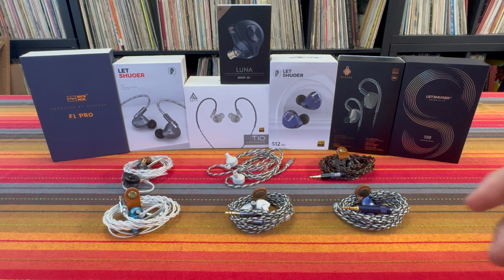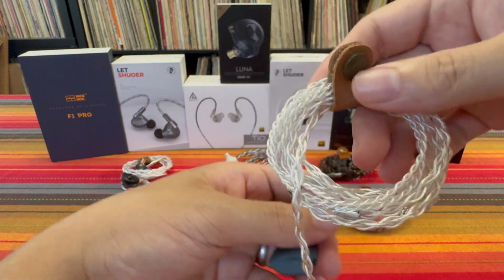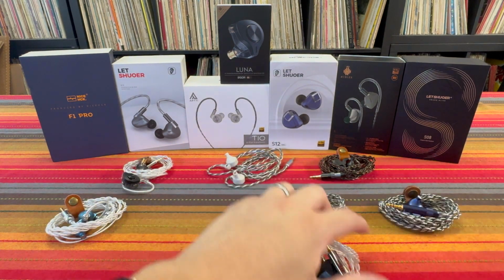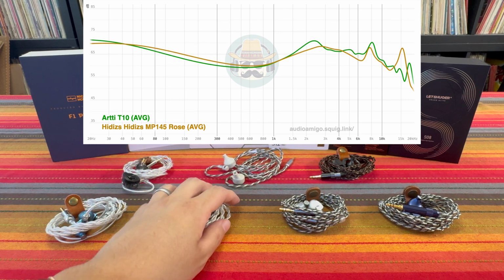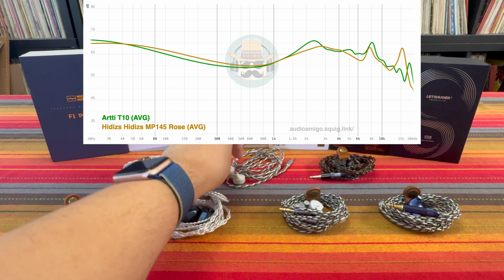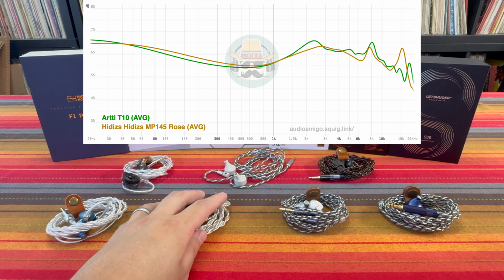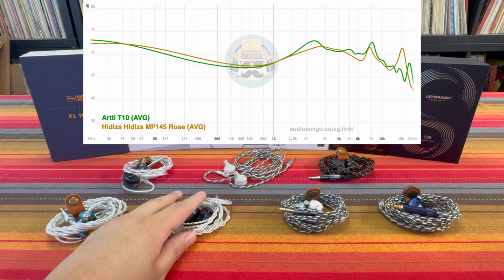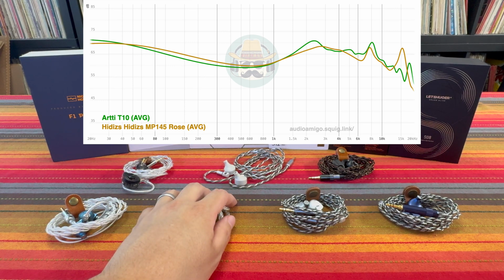Finally, we have the Hidizs MP145 at $160. Like the S08, I don't really feel like the MP145 is a great comparison versus the T10 because this is a warmer, bassier, darker sound compared to the T10. So in terms of tuning, everything I said about the S08 holds true for the MP145. Treble detail will be more forward in the T10. The MP145 will have more bass and similar, if not slightly more, overall resolution once you crank up the volume.